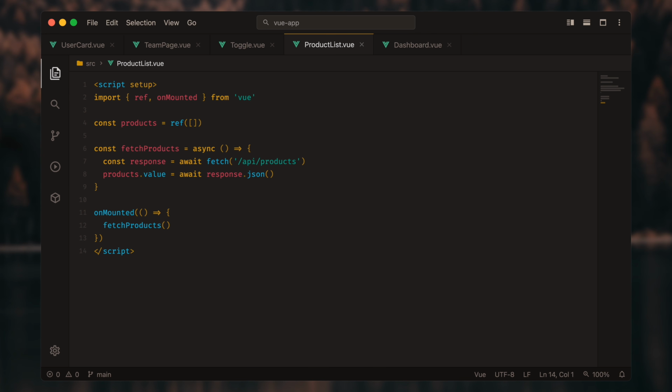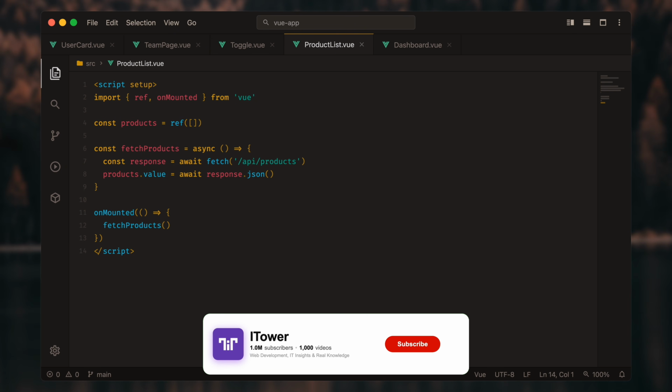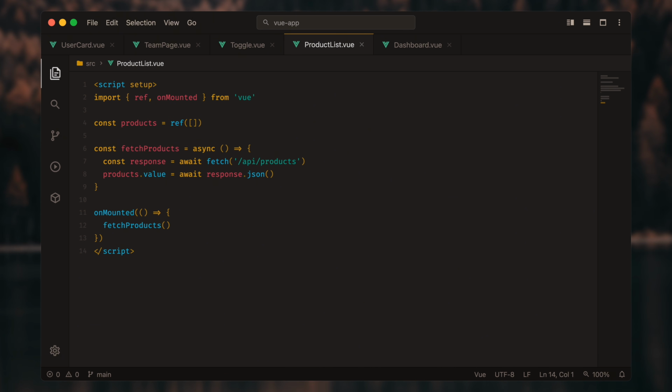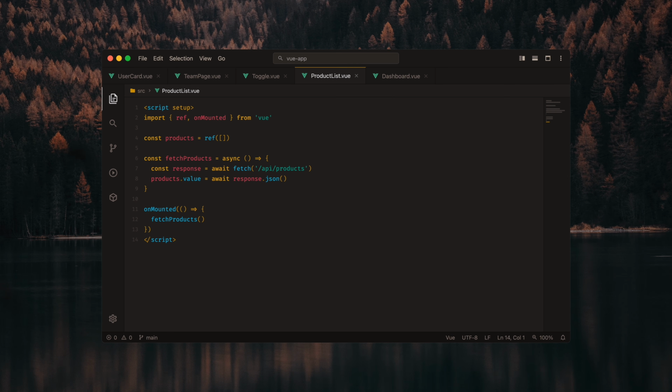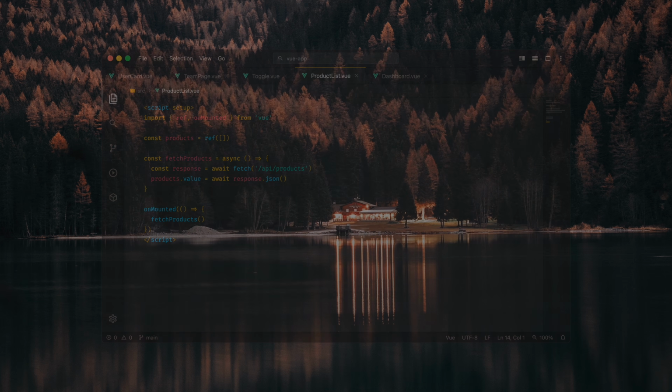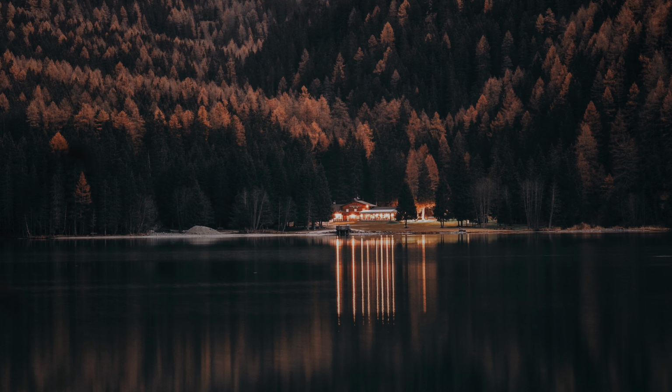The piece that actually kicks this off is that function called onMounted. Its callback runs the moment this component first appears on the page, which makes it the natural place to trigger a fetch like this, since there's no point trying to grab data before there's anywhere on screen to put it yet. This is the kind of thing that lives inside a component almost constantly in real applications, and it's worth knowing it exists even though today isn't a deep dive into every lifecycle hook Vue offers.